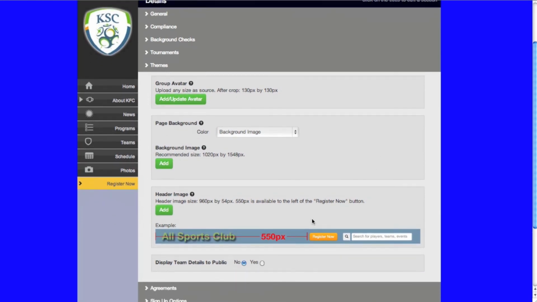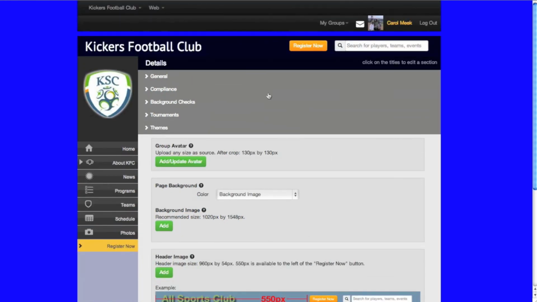The other thing you have the ability to customize is your header image. So it shows you exactly where that header image is located. It goes basically from this end right here all the way up to right before the Register Now button. So it's kind of a long, skinny rectangle that you can customize right here.